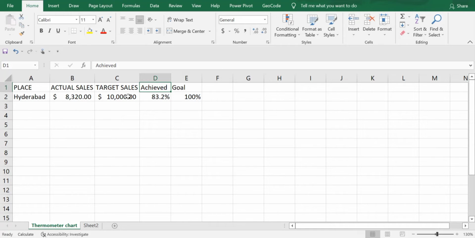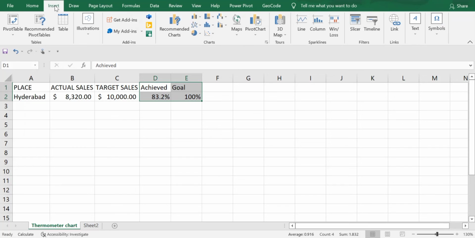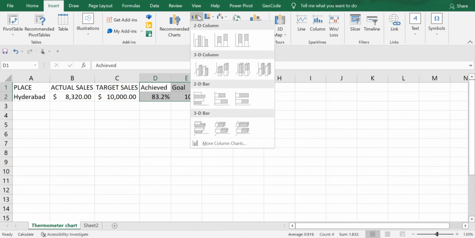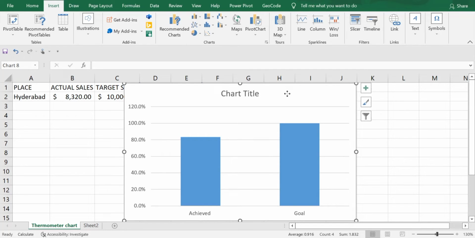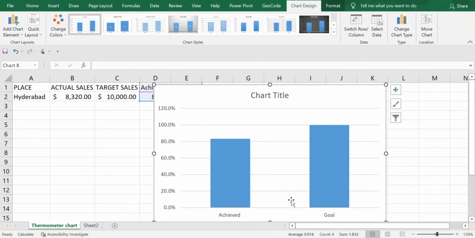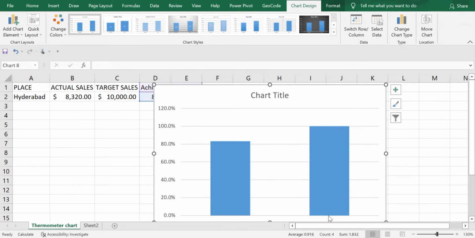I'll just select this data, which is the achieved and the goal percentage. Then go to Insert. Here in the column chart, select the stacked column chart. Let me just shift it here. Now I'll just select this and we'll delete it.